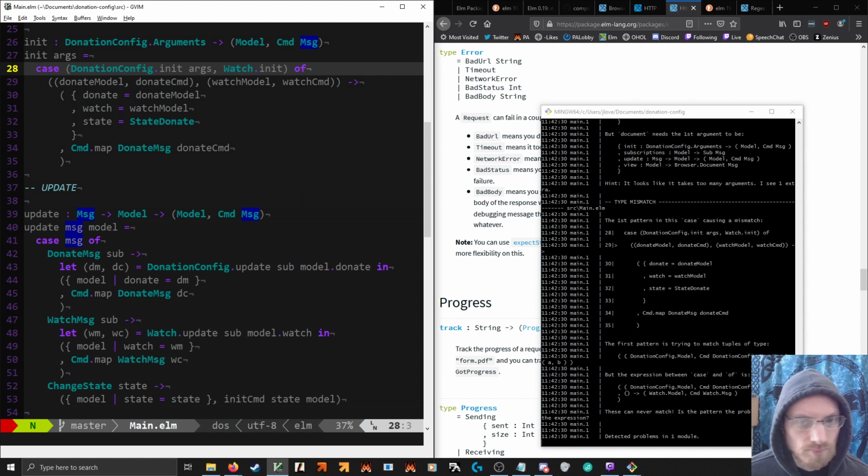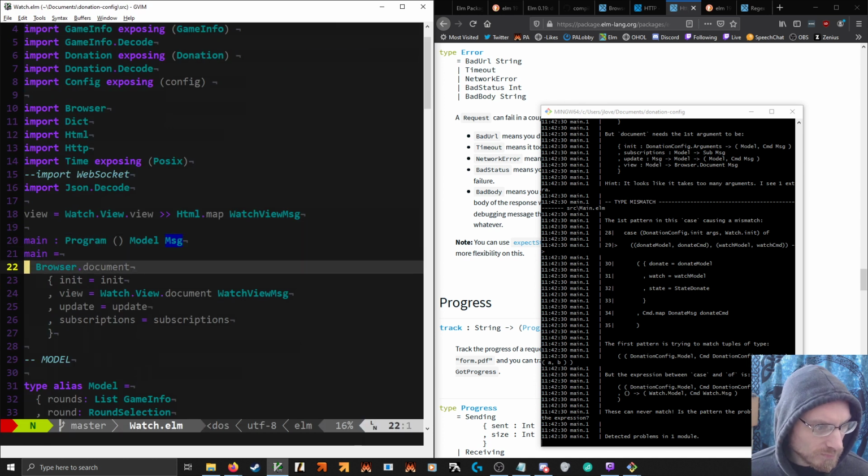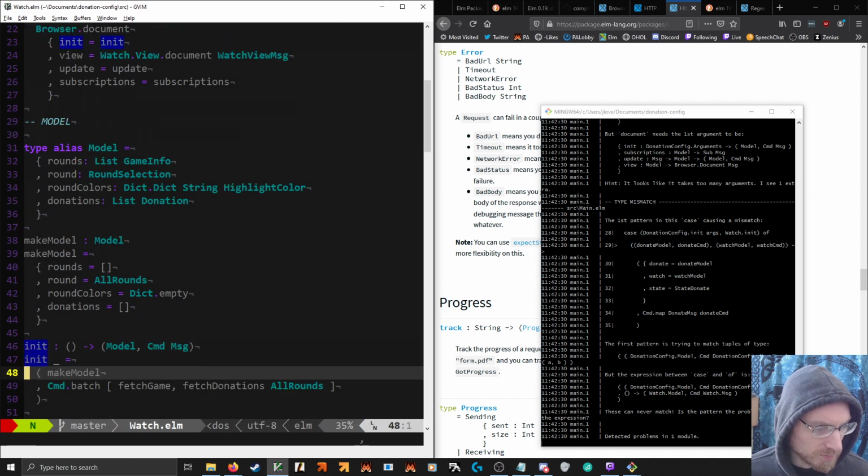Donut model, donut command, watch model, watch command. Ah, so this is the two inits. Trying to match tuples of case of it. Oh, because one of these I think had to get a dummy argument because of the type of the new program.